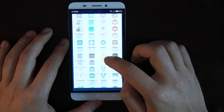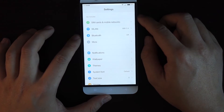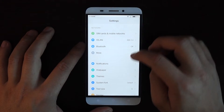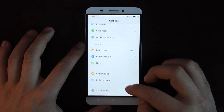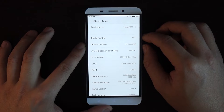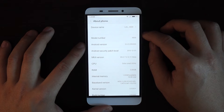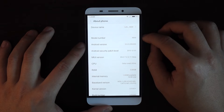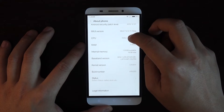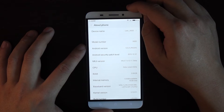I'll show you the settings menu. So here we have Xiaomi's MIUI settings menu. The version of MIUI I've got installed is MIUI 7, specifically 5.12.11, so this is probably one of the latest versions that came out. The Android version is 5.0.2, so Lollipop. And the full model I'm using it on is the LETV X600.